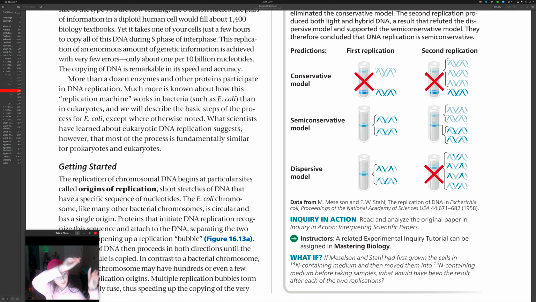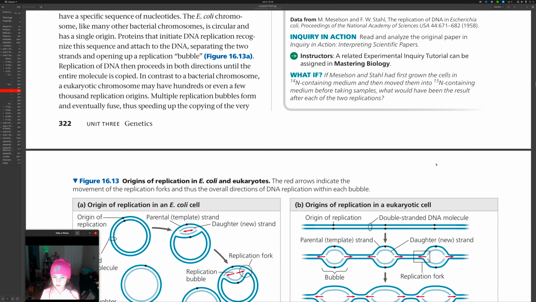Because with old and new, you're just synthesizing DNA fragments from here and there. What is happening is that it actually spreads, and then you notice that after the second replication, the dispersive still stayed all mixed up, while in the semi-conservative model, it already got split. So you have this, and they didn't get mixed up like this during the first replication. Semi-conservative, first replication; dispersive, second replication; and second replication, semi-conservative. You already recognize what's different.